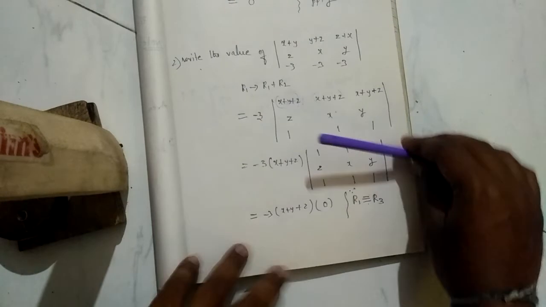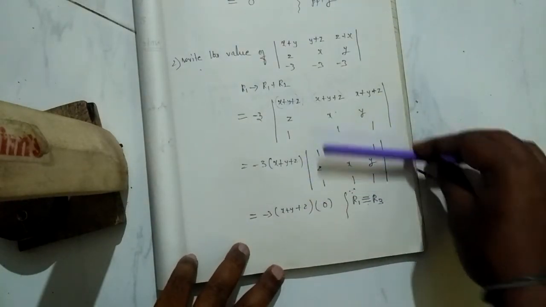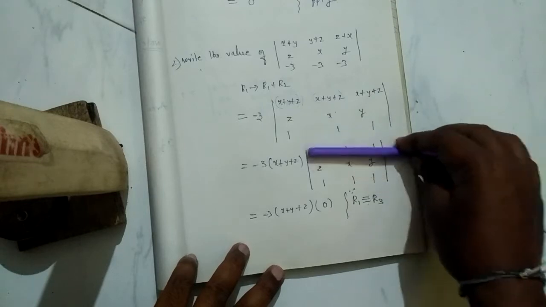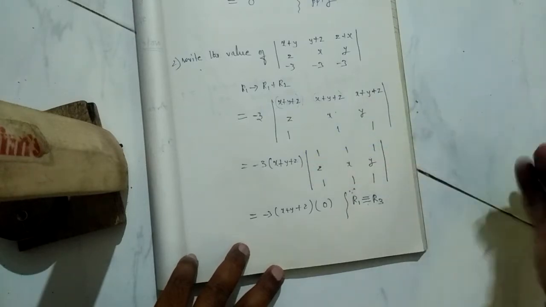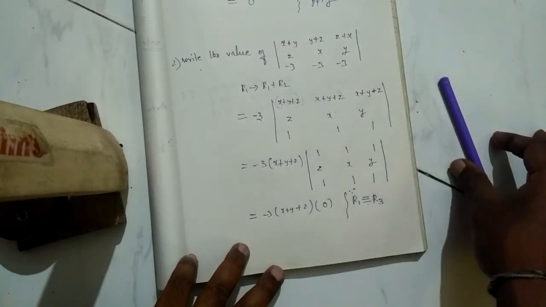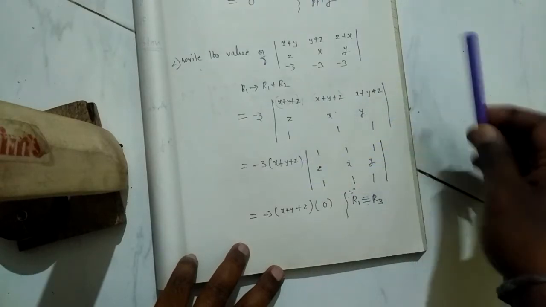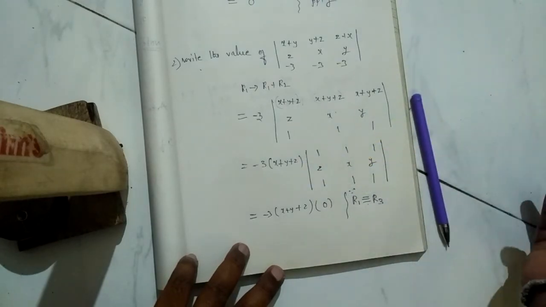Okay, because second step, if I do row 1 and row 2, if I subtract, what will happen? If I subtract two rows, it will become 0. One row is going to be 0, so obviously the value of the determinant is 0. Or you can add this as a property also: any two rows are same means the value of the determinant will be 0.